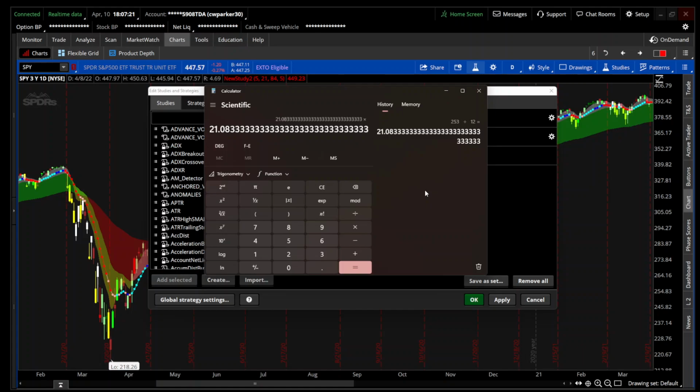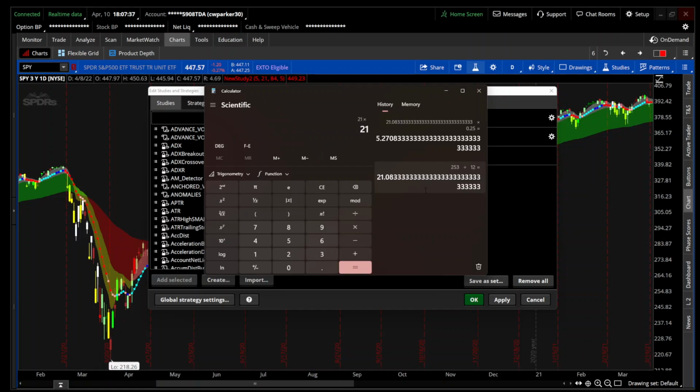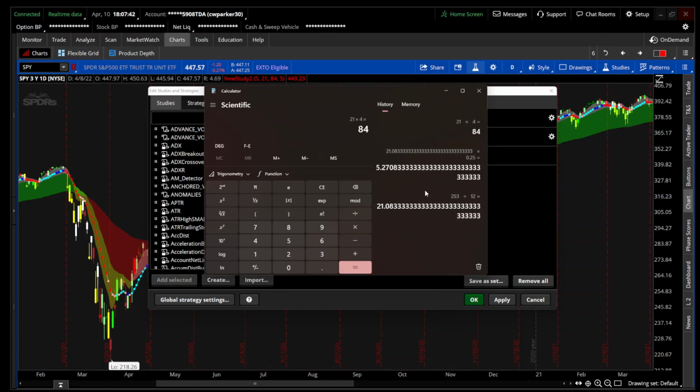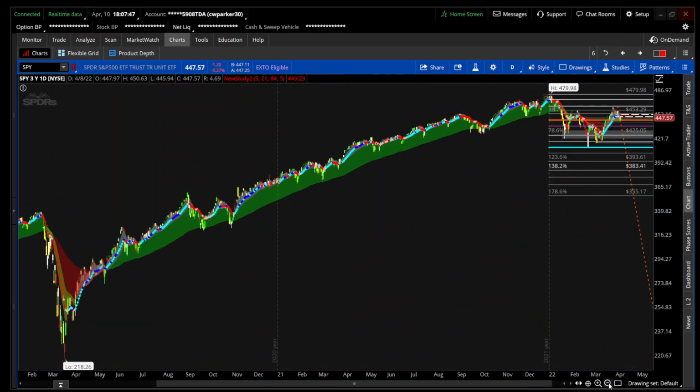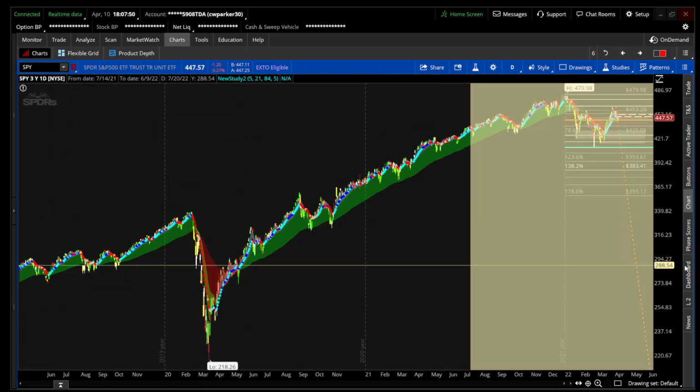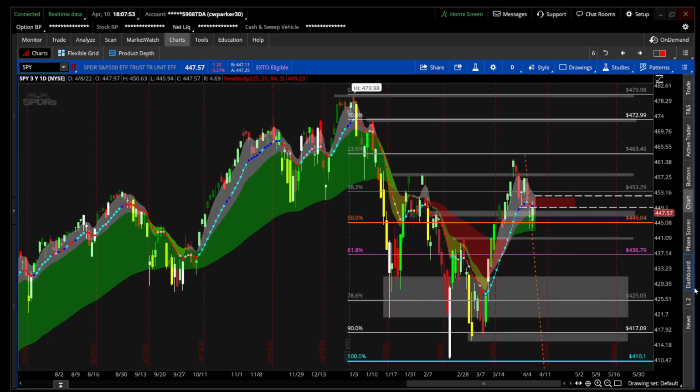And then I took that figure and I times it by 1/4 roughly, and you get 5.27, and that's roughly a week. So those are my moving averages. And like I said before, I chose 21 times 4, which gave me 84. And that gives me my quarters, or actually, yeah, the 4 months. So that represents a 4-month time period. And that's why I chose these moving averages on the daily.